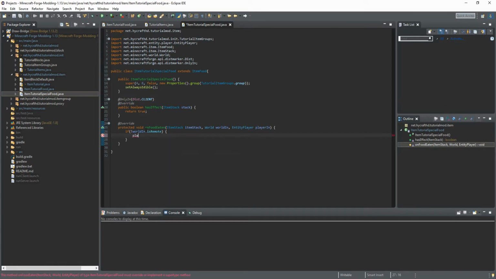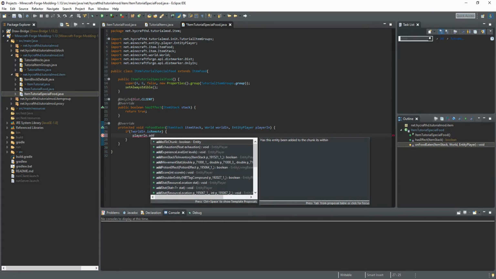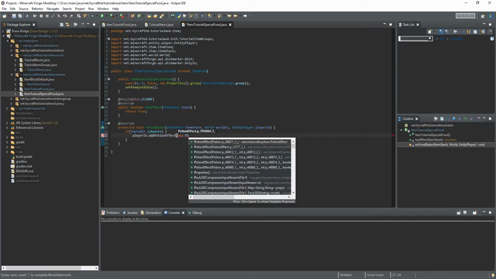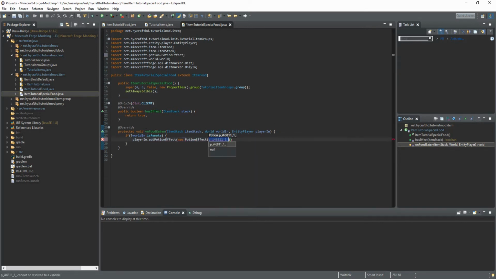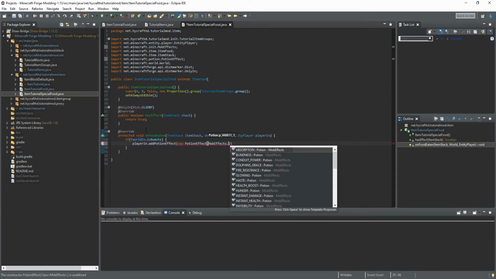Now player dot add potion effect. That's the method to add a potion effect to the player. And then you can make a new potion effect, and then you can use the MobEffects class to find the potions.